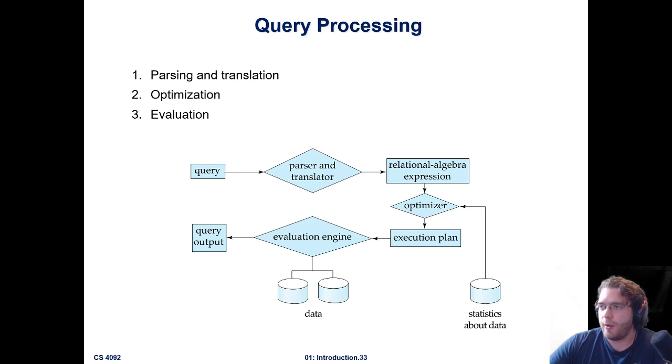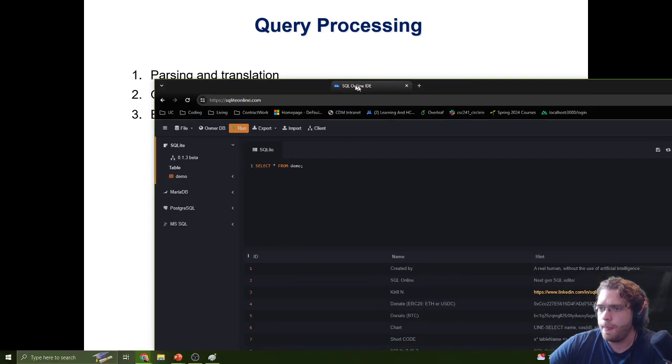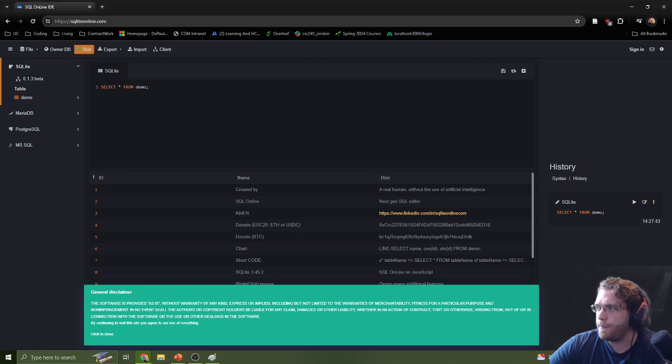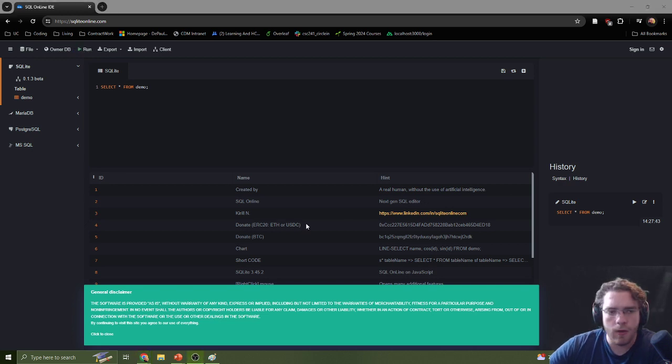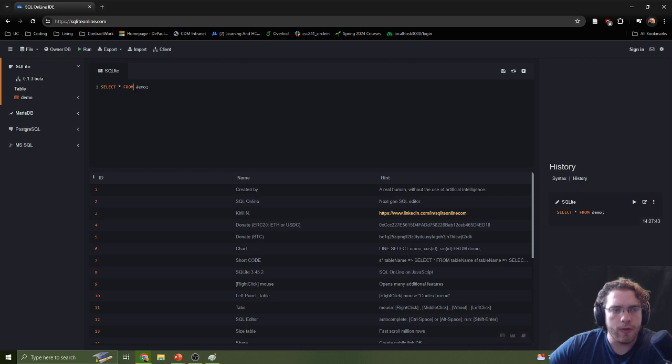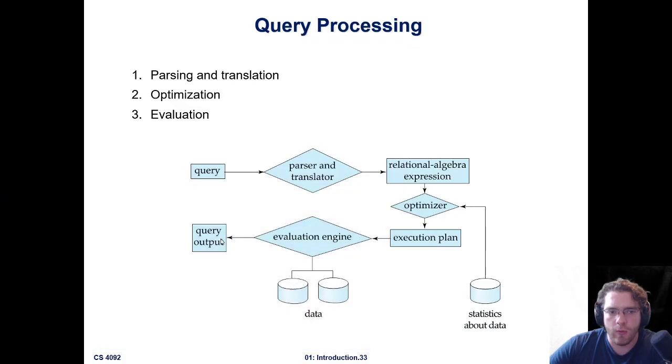So if you've ever used a type of database design system, let me see if I can run it here. Sorry about that. So we could see here that is my querying. I'm going to select star from demo. This is just an online SQL type of thing. I'm going to play this one that we have here. We have a couple of them come up, but now I can see that I have these names and information in this kind of dummy information. So essentially, query is up here, and then my query output is what we saw at the bottom down there with all our table information.